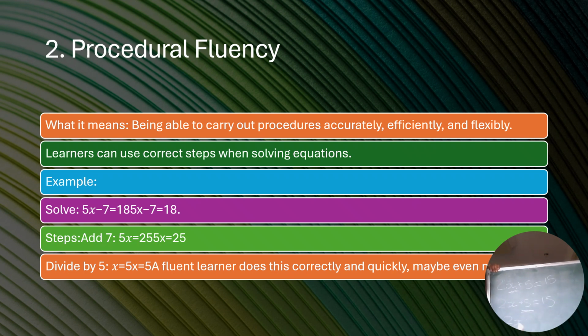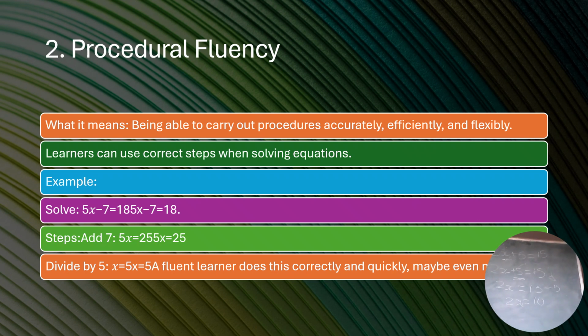So basically, we are removing it. We are going to take this number and put it this side, right? Since positive 5 is moving to the other side, it will equal 15 minus 5, because once it goes to the other side, it changes its sign and becomes a minus 5. So what is 15 minus 5? It's 10, but the 2x still remains. Those are the steps that learners are supposed to know and understand when solving these equations.